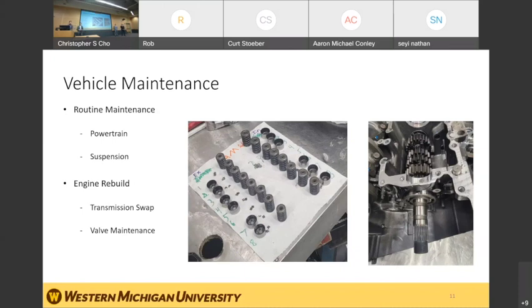Following the initial stages of testing, there was a transmission failure with the engine, as the transmission is built into the engine in this case. Therefore, we had to do a transmission swap, of which a rough image is shown on the right. While doing the rebuild, we also inspected the valves, as during a compression and leak down test, the compression was very low. So we did some valve maintenance as well, which is just a picture to highlight that.